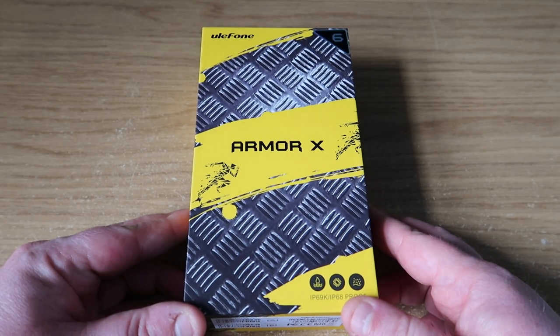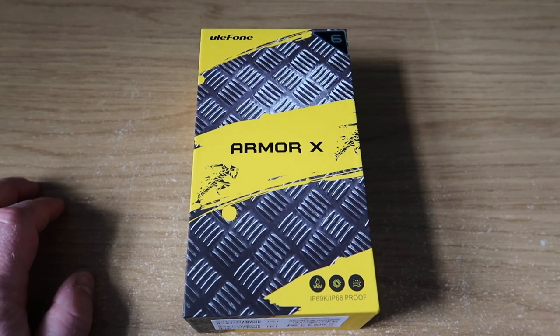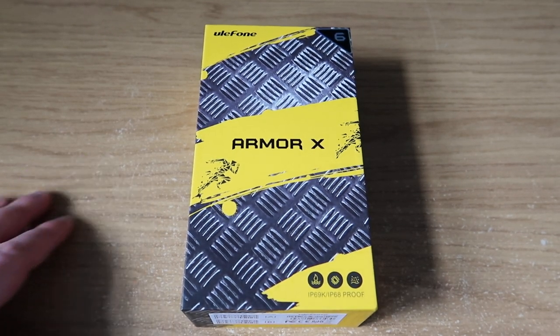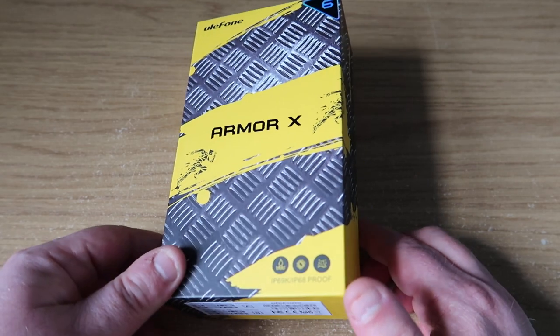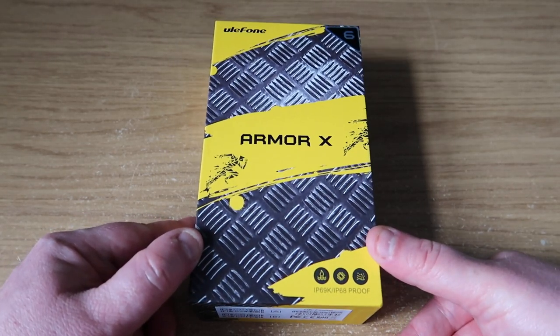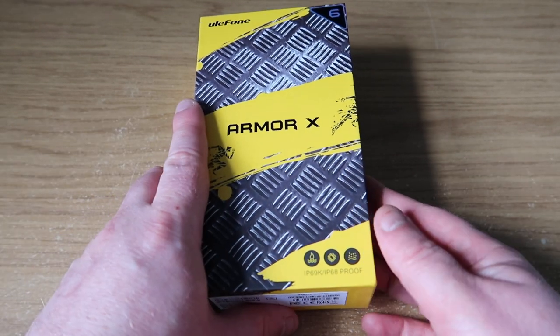We have the Ulefone Armor X6. This is a highly robust phone that is designed for people who like to be outdoors and live dangerously. Well, no, it doesn't actually. It probably more suits tradesmen or people who are highly likely to smash their phone. So let's take a quick look at the box.